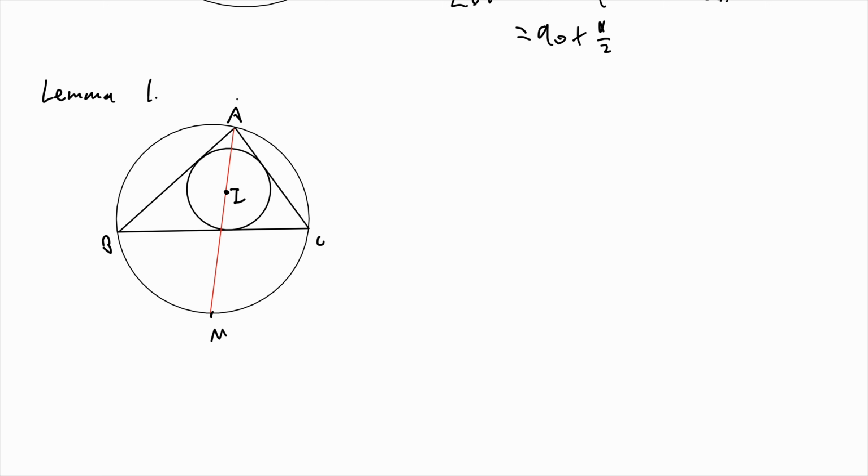If we draw AI, I kind of forgot about the proof, but I'm pretty sure I can do it right now because I remember it was not that difficult to prove. So we just need to prove that BM equals MC. How do you prove that BM equals MC?